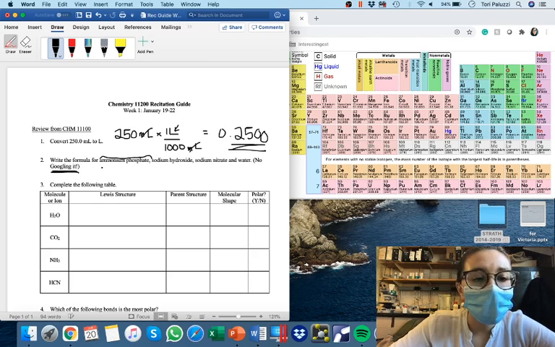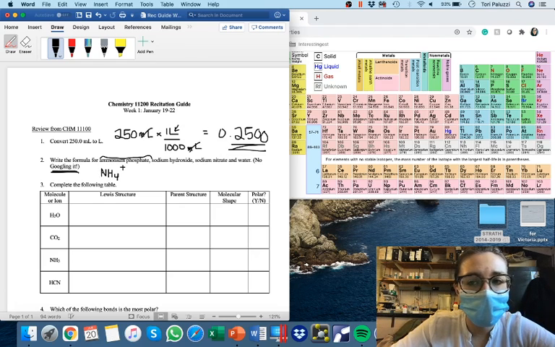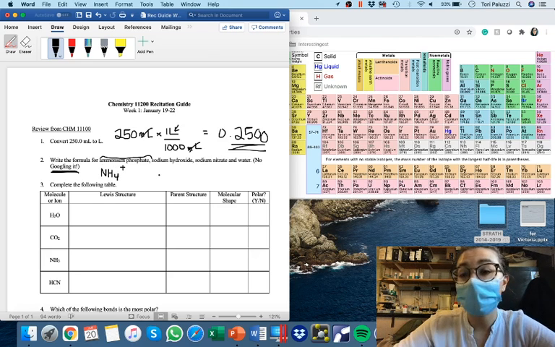Ammonium is written as NH4+, and this is one of those polyatomic ions that I would remember. I know that it has a positive charge because there are 5 electrons here to 4 protons here, so the difference is a 1+ charge, because in this case the nitrogen is positive and the hydrogens are acting as negatives.